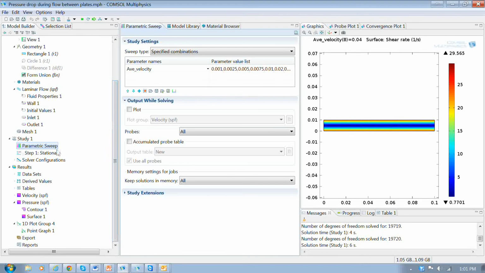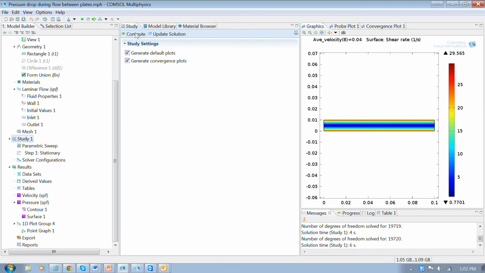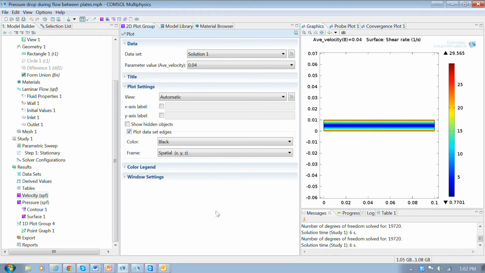That's going to give us a good bit more flexibility. So we compute this, the model runs pretty quick. We can see down here the different simulations being done for the different values of the parameters.